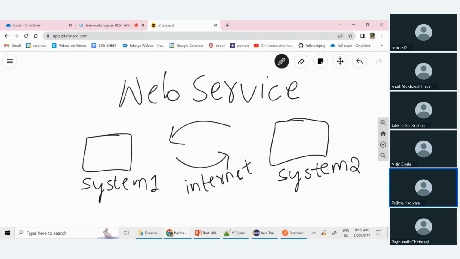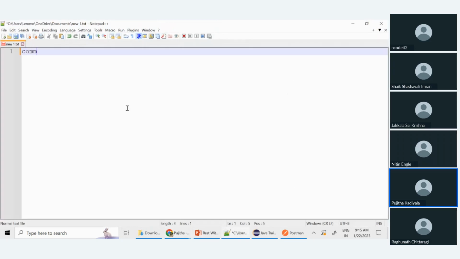So communication in the sense that maybe you can share images, audio, video. Yes, very good.